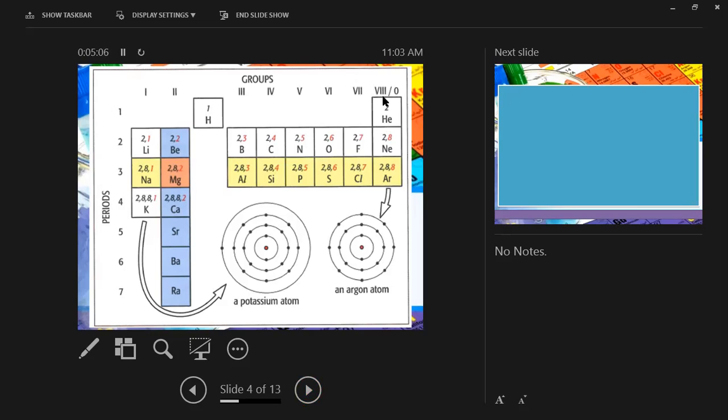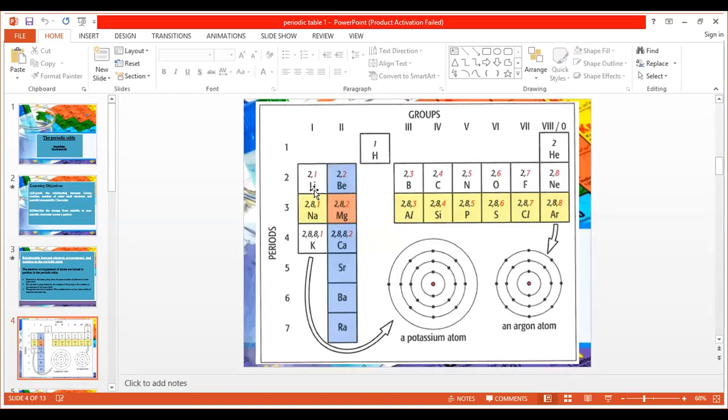If in the outer shell, the last shell, this red one, see here for potassium, how many outer shell electrons? 1. For sodium, how many outer shell electrons? So sodium is written here. You can see this one: 1. The second one. And how many outer shell electrons with lithium? 1. So these all have 1 electron. That's why they put them in group 1 here. Potassium 1 electron, sodium 1 electron, lithium 1 electron. Did you understand? Their outer shell has 1 electron. That's why they put them in group 1.